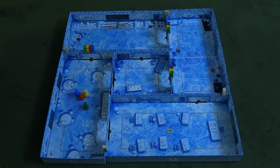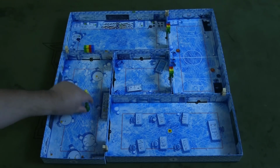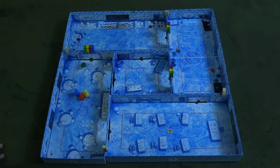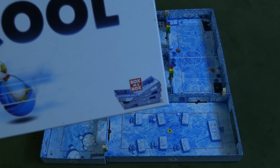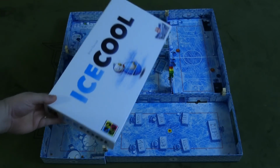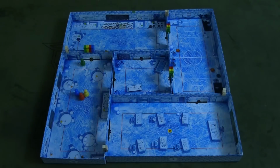In Ice Cool, you are basically taking on the personas of little Weeble Wobble penguins. It is a penguin flicking game, which at first sounds predatory, but it really isn't, because you're basically going to be taking your little Weeble Wobble penguins and flicking them in different ways to try to get them through doors or to try to catch the other guys that are running around the school, depending on what your role that particular round is. Now, it is a box-in-a-box game, as denoted by the box cover here, and what that simply means is that everything that you see here fits within this box once you have it all packaged away nice and neat.